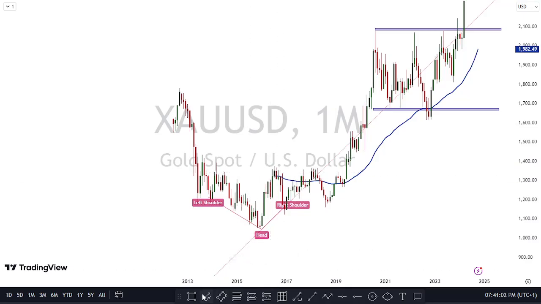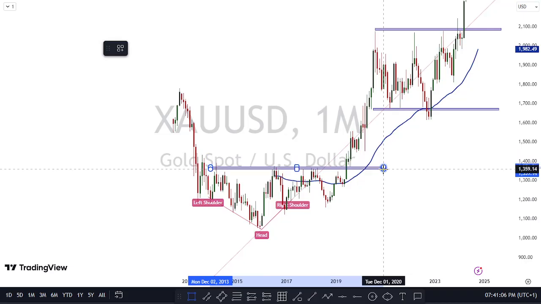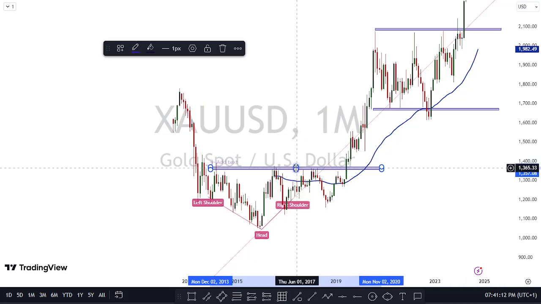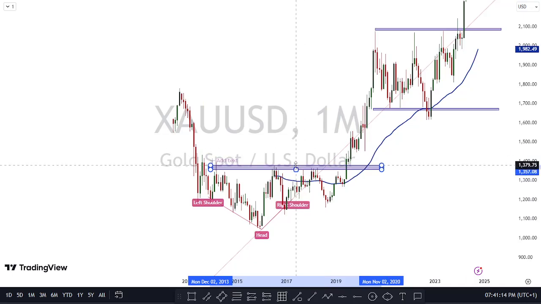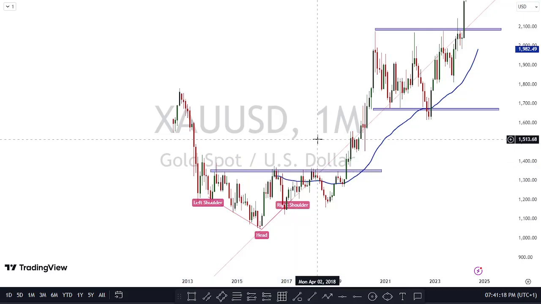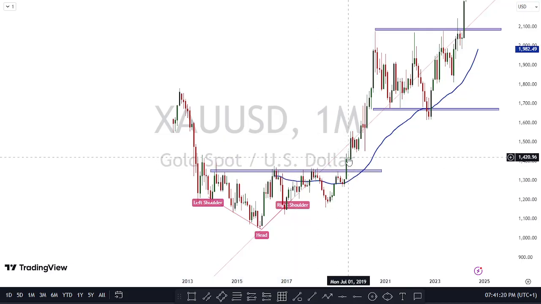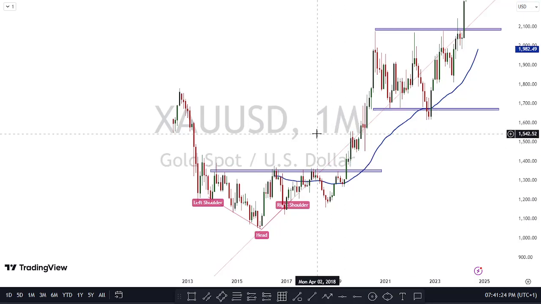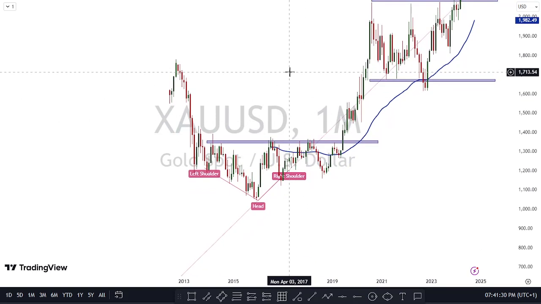Let me just put my level here. I like to use these levels. So you can see the market broke it, pulled back, and then probably around here you just go open. This is on the higher time frame. On the lower time frame you're going to see entry patterns, but we can spot the head and shoulders on the higher time frame.